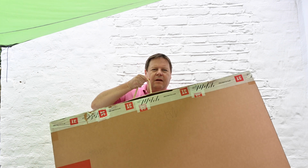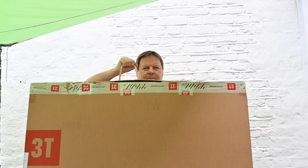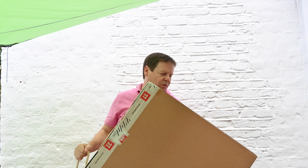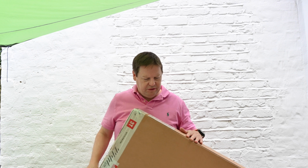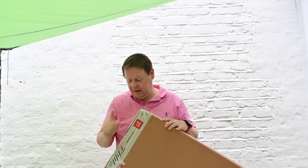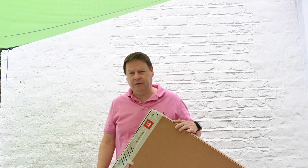So here I have a little package from 3T, and this is going to be what replaces Negroni. So it's not going to be Negroni, it's not going to be red and white, so it can't be called Negroni anymore, but we'll come up with another name. For now, it's still going to be called Project Negroni.